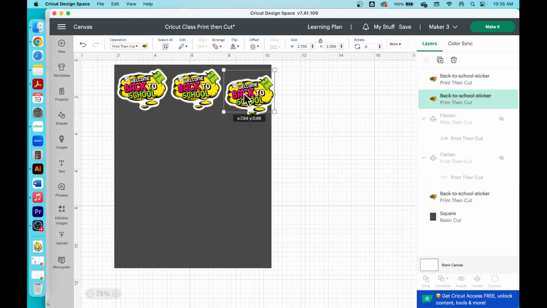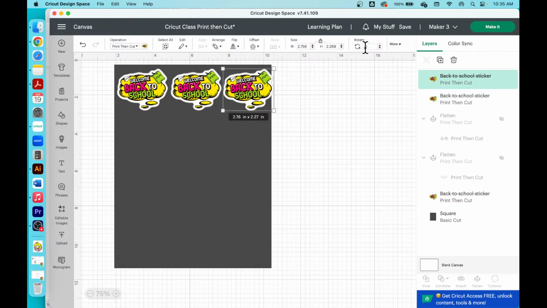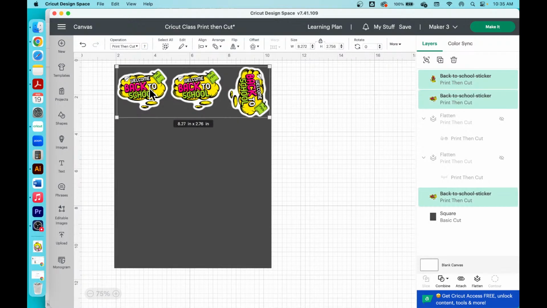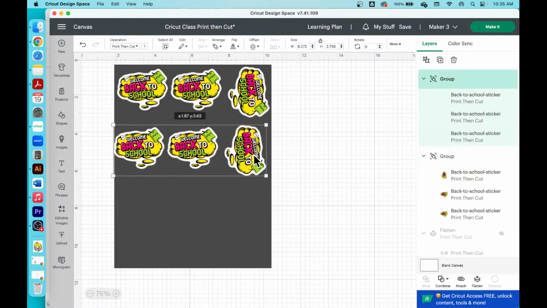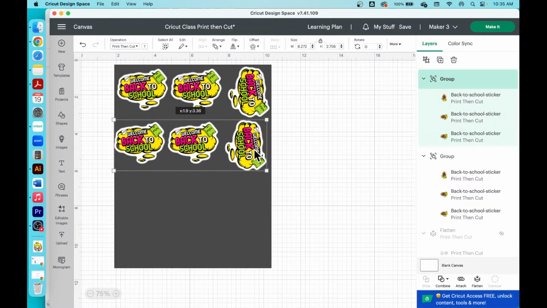So I'm gonna move some things around. Actually, I'm gonna rotate this one to be 90 degrees. So I'm gonna click on rotate and then click 90 or type 90. Okay, so then I'm going to select all three of these stickers and group them. And then all that I need to do is make a duplicate and then just bring it down.